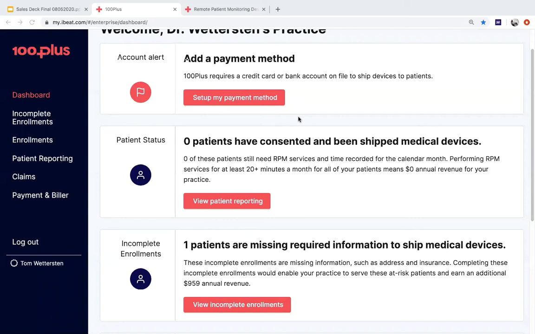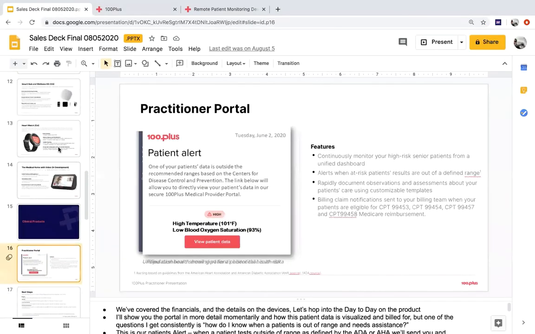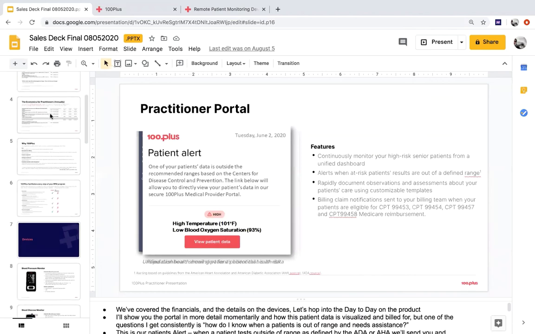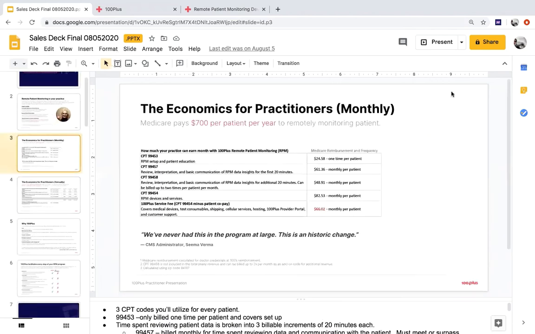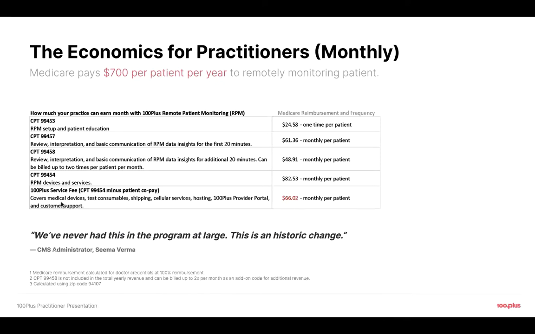And which of these CPT codes have patient copays? Good question. There is a patient copay associated with the CPT code 99454. You'll see it down here.